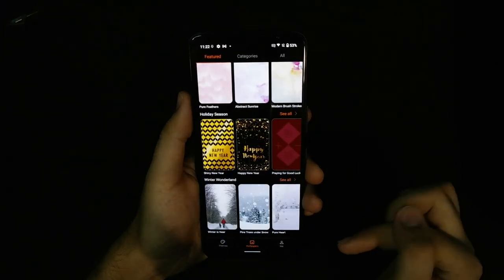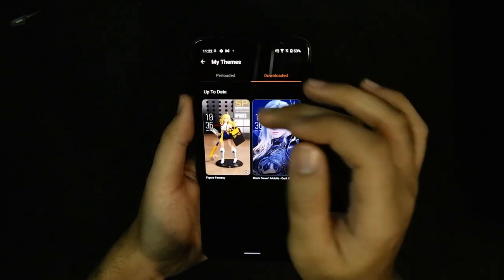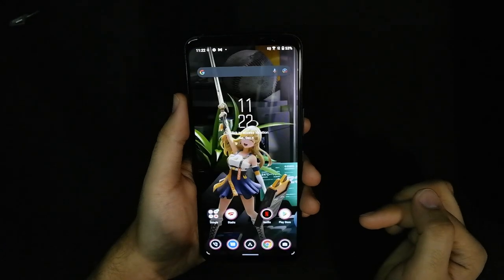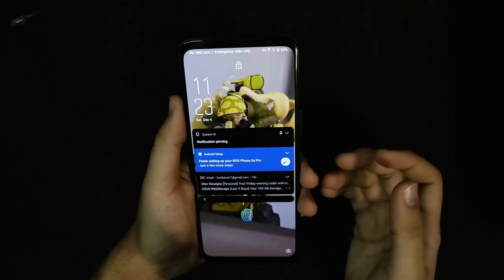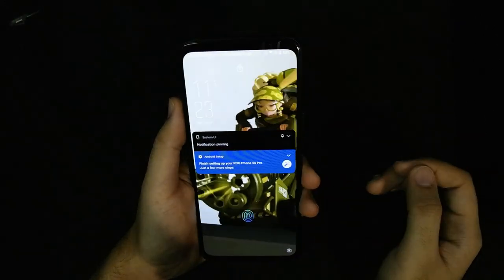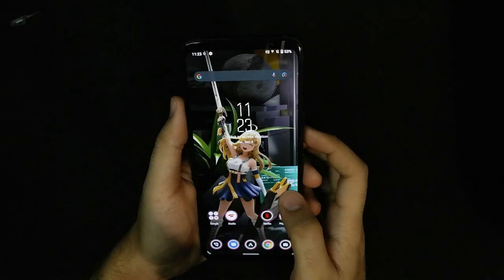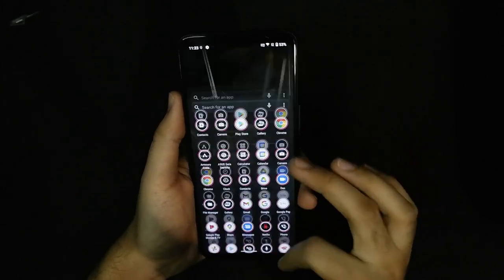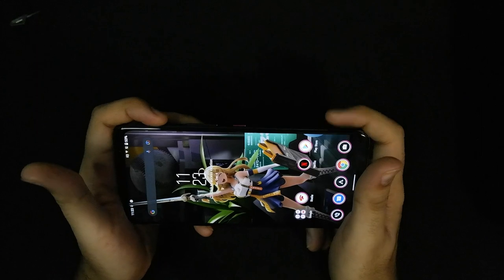Wallpapers. Me. My themes. The ones I have downloaded. Apply. Cute. Alright. Unlock. So many stuff. Right. Yeah, that's all the tutorial. I need more stuff. I'm like lost. You gotta do this, right? Oh no.